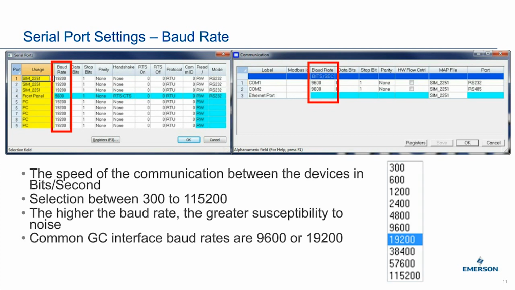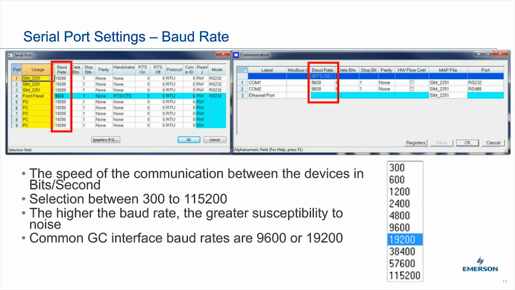And so the most common that we see is 9600 or 19200. 9600 we used a lot in the old Model 500s, but now we've moved up to the default being 19200. And there's really no advantage to using much faster because with a gas chromatograph, typically the analysis cycle times can be anything from a minute to 15 minutes, and the delay in a slower baud rate really doesn't affect the speed of getting information from the analysis because the cycle time of the GC is much longer than the issues with communication.